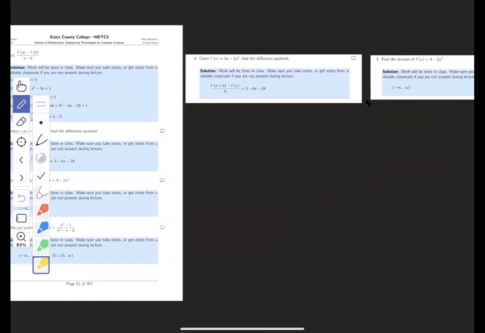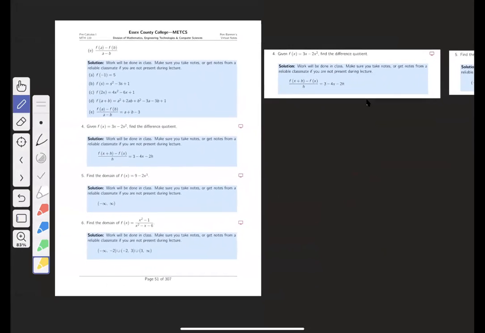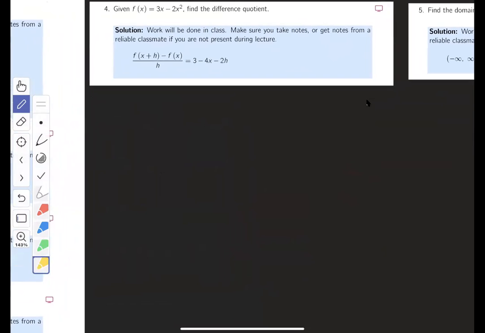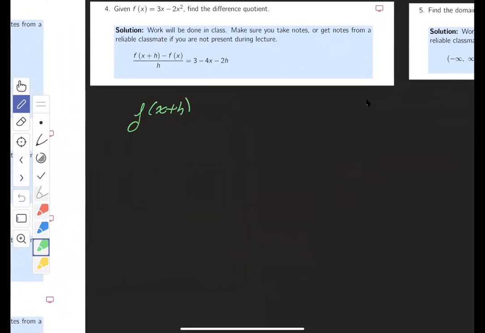And the next page is going to be, I'm looking at this thing over here. We went through that one. Now we're on problem number 4. All right, let me put problem number 4 down for you. It says, given this function over here, find the difference quotient. Well, you would need to know the difference quotient. And what's the difference quotient? f of x plus h minus f of x, over h. This was covered in the lecture, and it's certainly written in your notes.